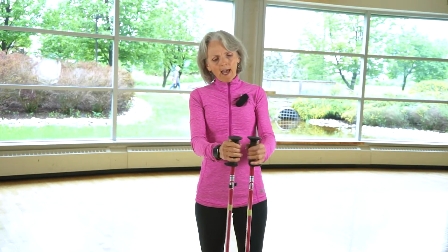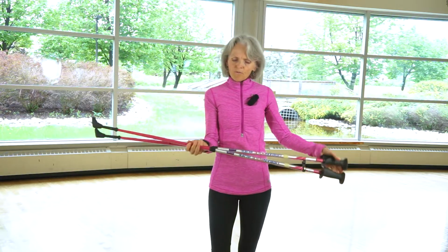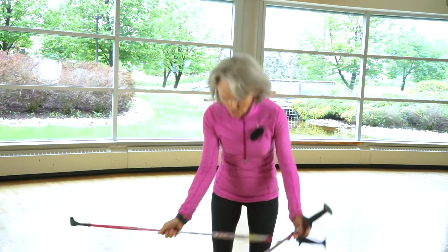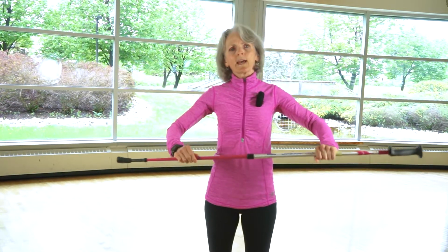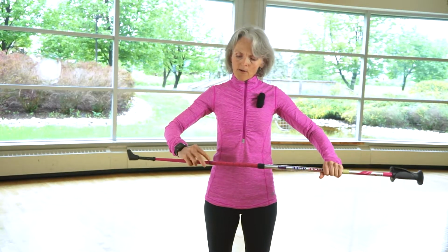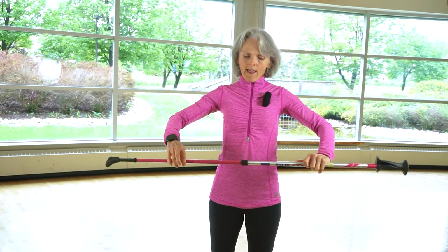Okay, so that's the handle, so nice, easy holding on to, and then the ledge is where your workout is coming from. The next thing then, you want to move down the pole. You want to figure out how high, or how long, should my poles be. So you want to take a look, and I'll just put one down here, and you'll notice on the pole, you want to have one hand on top and one hand on the lower portion. And you'll notice there's an unlock and a lock arrow that show you which direction you need to turn the pole. So I'm going to turn it towards me because that's going to unlock, and you'll see that it can move along.